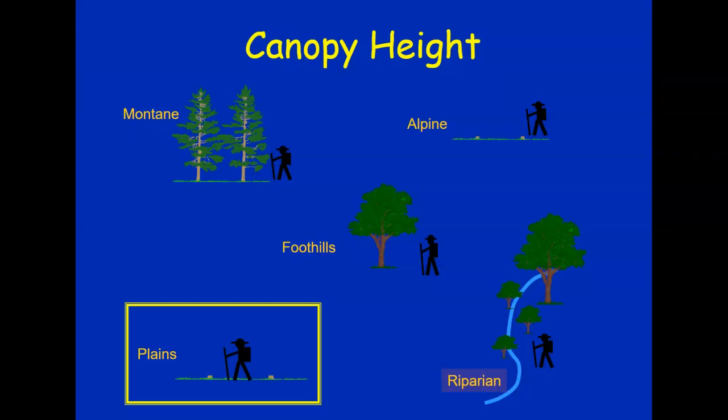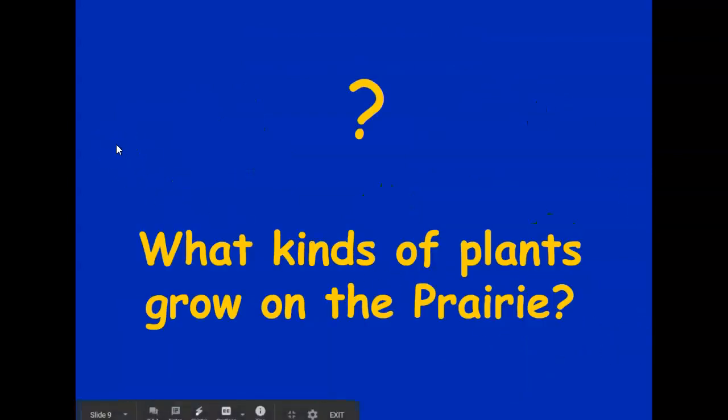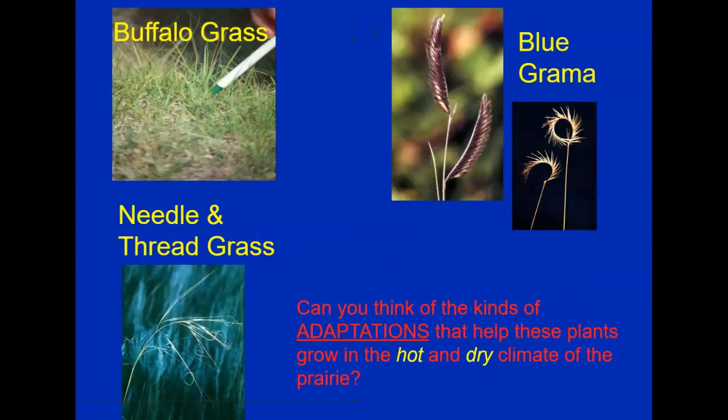So, as we've discussed, the canopy height in the plains is really low. Notice we have the exact same graphic here in the Alpine, and then in between we have those woody species that I started with. So what kind of plants grow on the prairie? Our predominant plants in the Colorado prairie are grasses, and we have a co-dominant grass community of buffalo grass and blue grama. The blue grama, you might have heard, is called eyelash grass because it looks a lot like eyelashes. In fact, the buffalo grass also looks like that, but the inflorescences are very small, so it's hard to see.